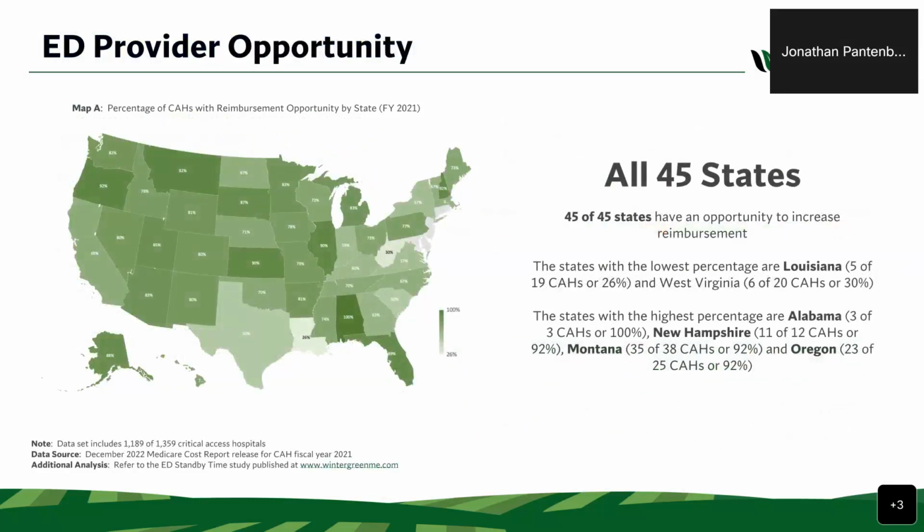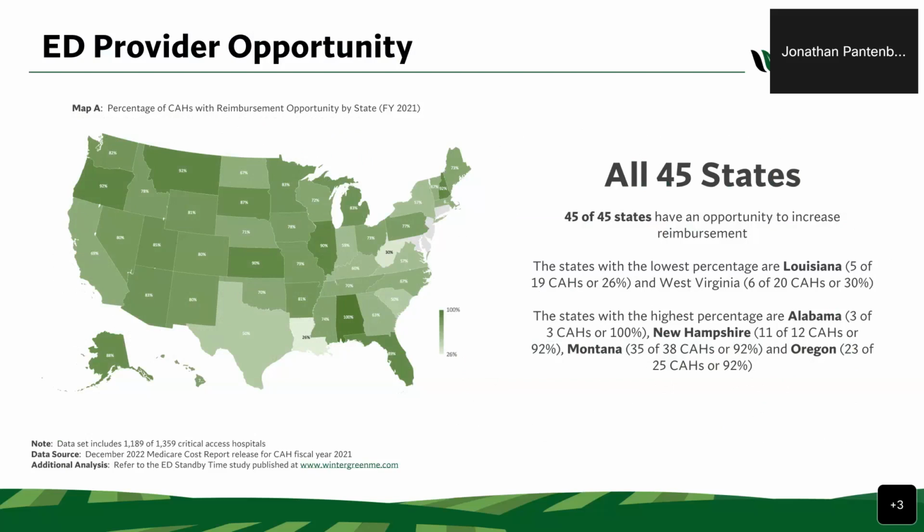Now, when you talk to your providers, anytime you talk to a provider, they're going to say, oh, yeah, I spent all of this time with the patients and so forth. Let's just be realistic. Again, it's the 3Ds: documenting, discussing, and delivering care. Now, when we looked across the entire country, again, the net benefit across the entire country was about $65 million for critical access hospitals that is being left on the table because they're not optimizing that.